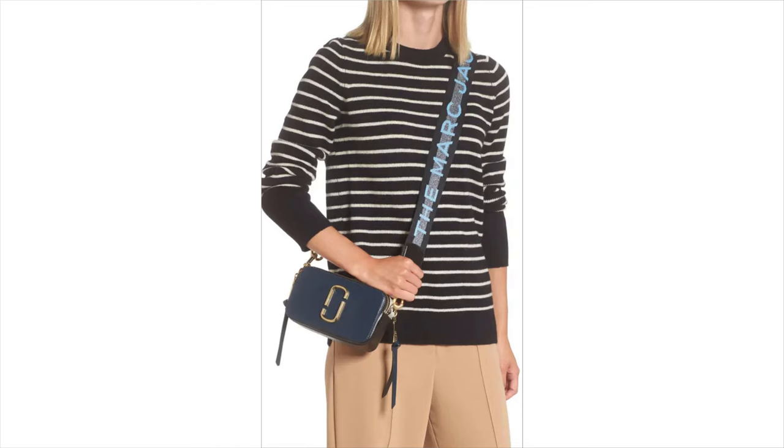I know I've talked a lot about sporty fashion for this season, but it seems to be a theme this season. So one of the trends that I wanted to mention is the actual camera strap, which is a very sporty strap that goes on a bag. And originally we saw it on a camera style bag, which I'll show you what that is here. And you can find these style bags this season still. I think they're still trending and very popular, and they come in all different sizes.